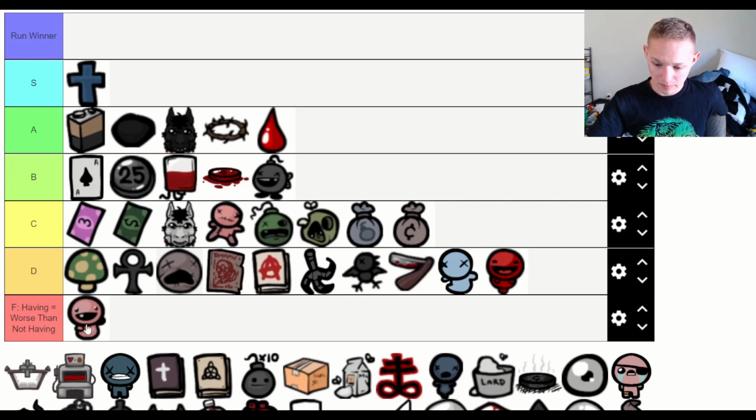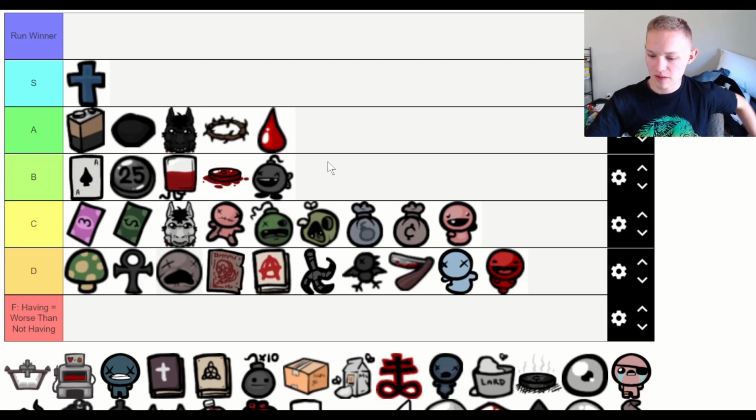Now, Bum Friend I'm also going to put in the C tier. So Bum Friend is not like the other dropping familiars. He picks up money that is on the ground and has a chance, not a guarantee, but a chance of turning that money into drops for you. So he can drop everything except for more money and chests. So he can drop a card, a pill, I think he can drop a trinket as well, but I'm not 100% sure about that. He can drop cards, pills, hearts, bombs, and keys, and maybe trinkets too.